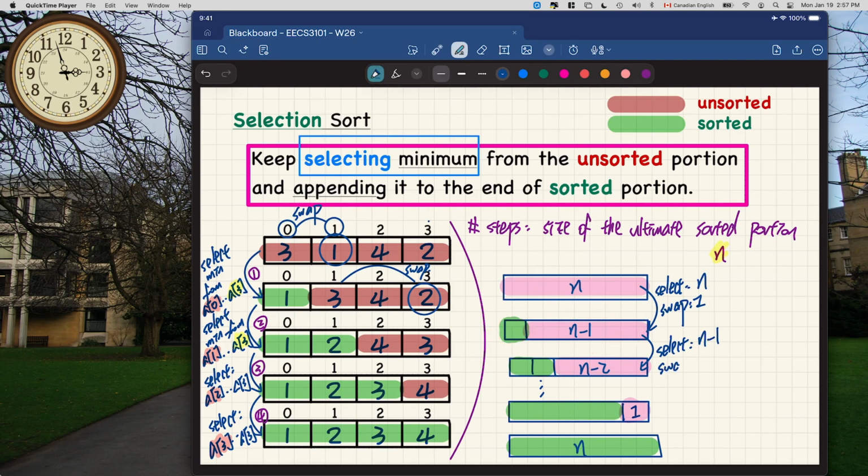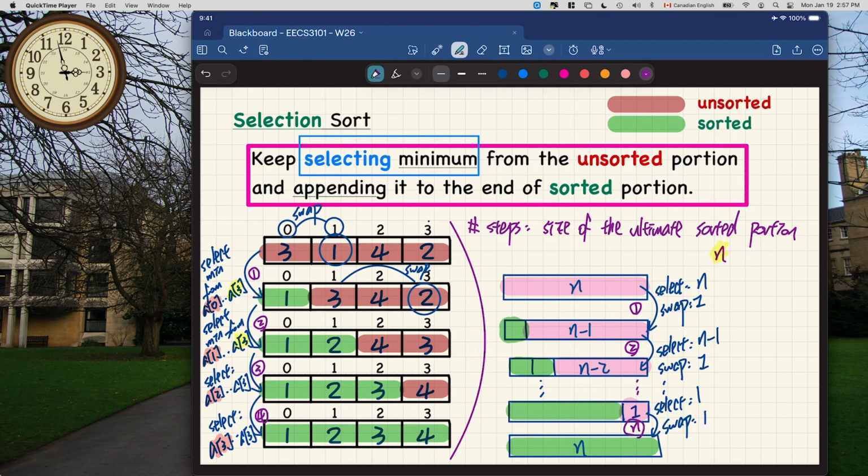And the swap remains constant, etc. And this very last step, the selection part will be 1, and the swap, just 1, conceptually. So these are all the steps you got to worry about to go from here to here. If you like, this will be step number 1, step number 2, all the way to step n.